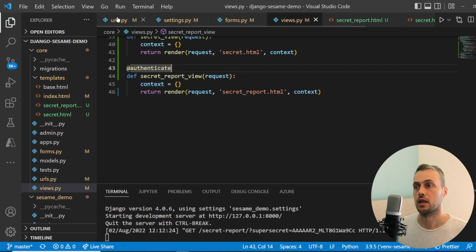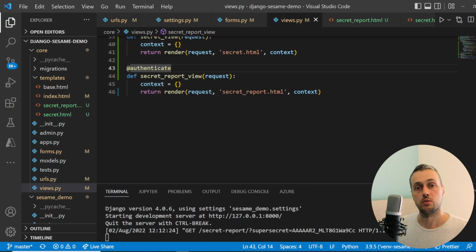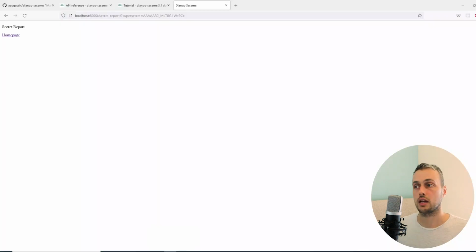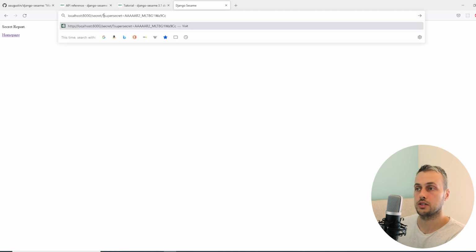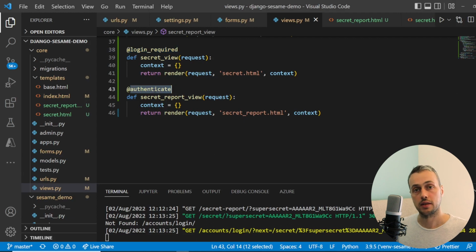So we're not calling this URL with the login view anymore. We're now just using the decorator. And to prove that this is more secure and that this works only with specific URLs, if we try and access the secret view, which doesn't have the Authenticate decorator, it just has the login required decorator, then this is not going to work. It's going to try and redirect us to a login form. So if you get rid of report in this URL and replace that just with secret, then we try and log into that URL, we get a 404 not found. This only works with the secret report URL that has the Authenticate decorator.